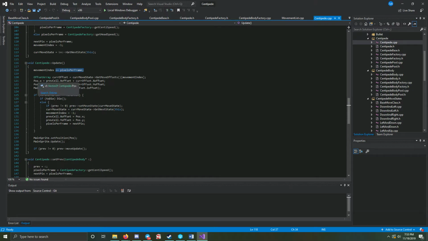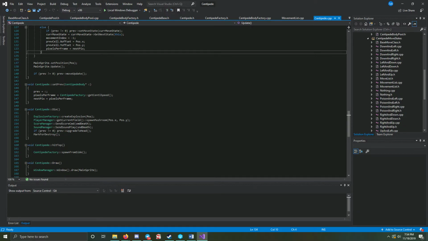And you can see here, previous cell.x offset plus current offset. We're not doing our current position, we're doing the last cell we were at. And that's so that we can do variable speeds. If we reach the maximum, we'll explain this in a bit, and then we get the new offset and set our cell accordingly.